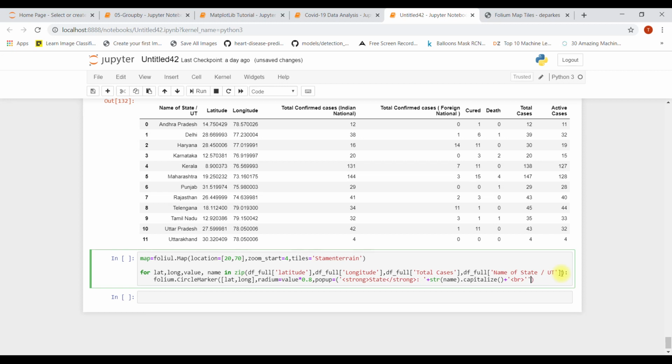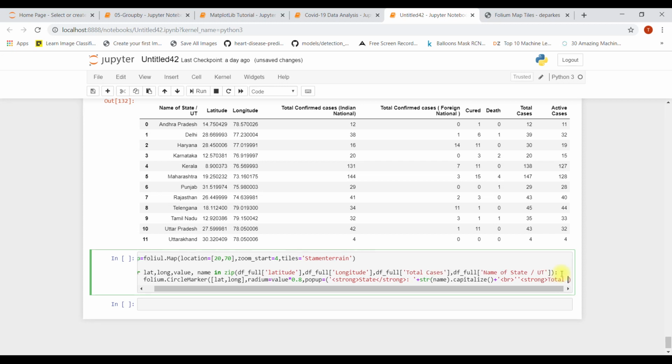BR and strong, total cases, strong, plus str value, plus BR.